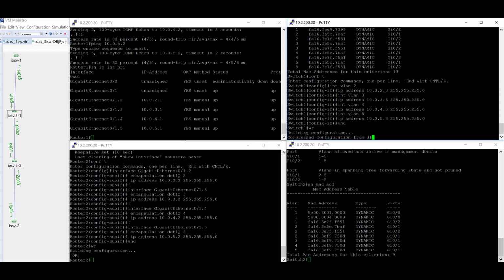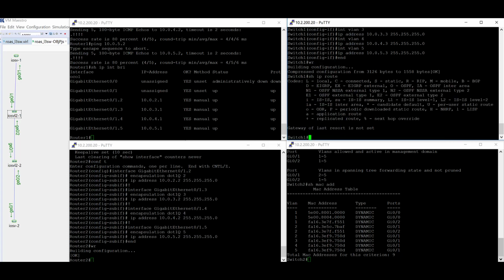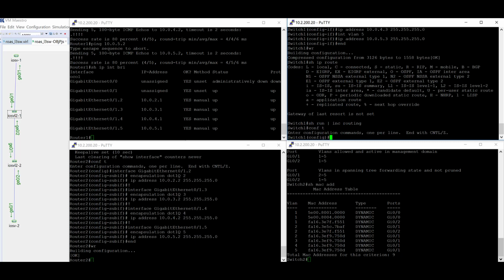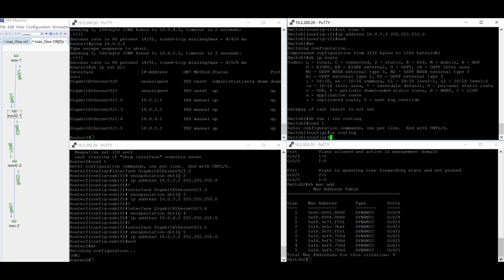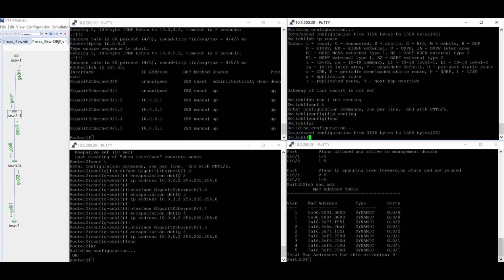configuration, do a show IP route command, which of course you're going to see that gateway of last resort is not set. So let's do a show run and include for routing. If you don't find routing, you have to enable routing, it's not on by default on a Cisco switch. So if you type IP routing in configuration mode, this should turn on the routing process.